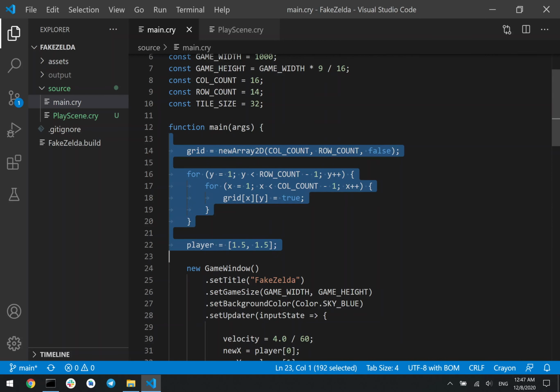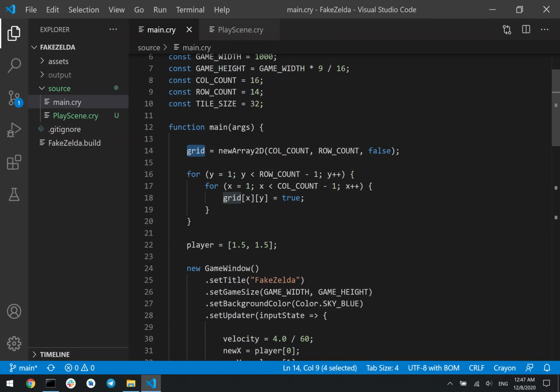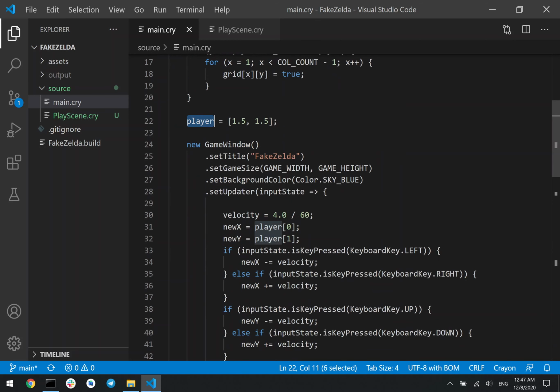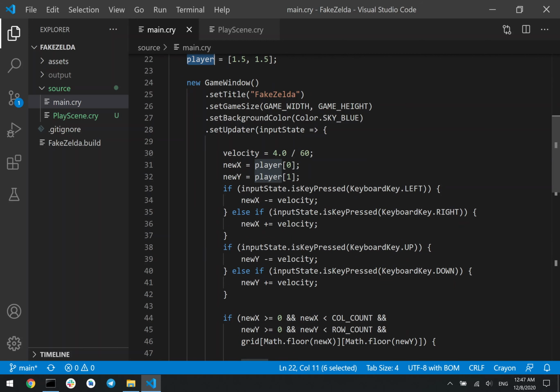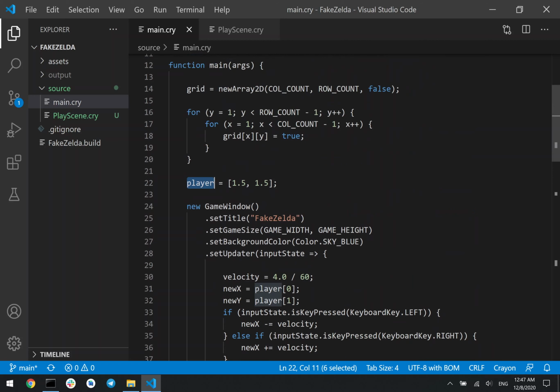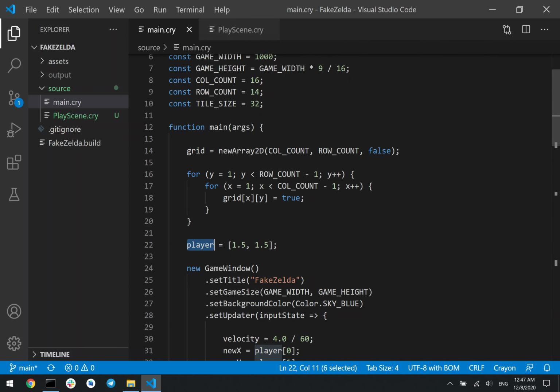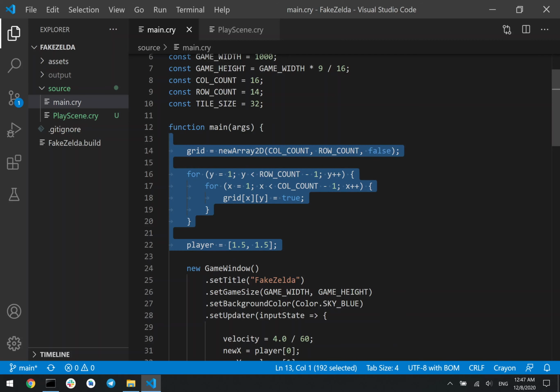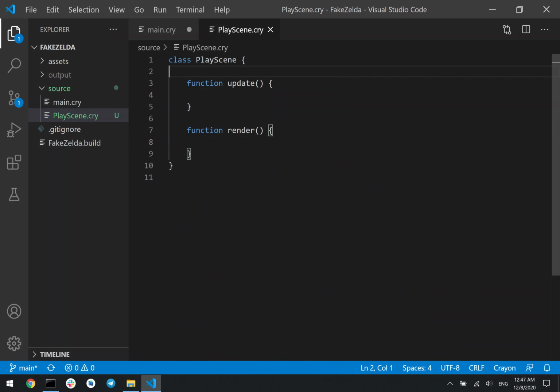And we have some setup here. The setup sets up these grid and player variables, which are used by these methods here, and so these will have to be fields on the placing object. So the first thing I'm going to do before I move the updater and render is move all of this into the constructor of placing.